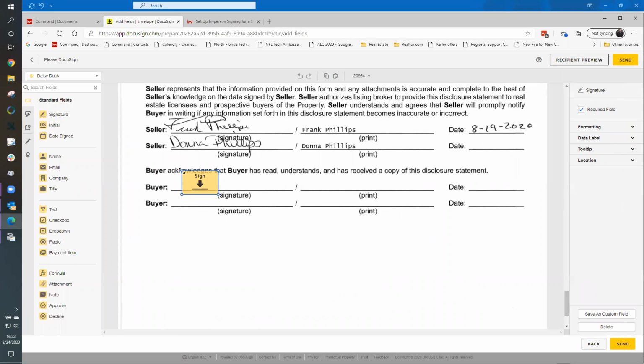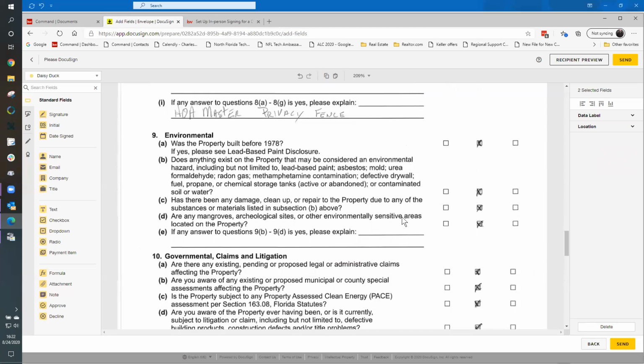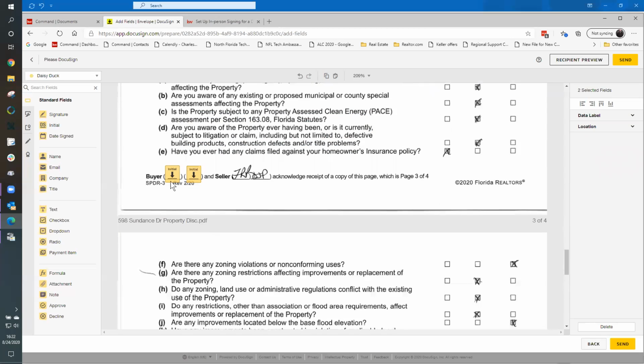That's how I fly through these documents so fast. So I say signature, date, sign. You know what? Maybe I needed it on every document. Copy it, go up to the next one. It's going to put it on the page exactly where it was. Remember, these are all at the bottom of the page.